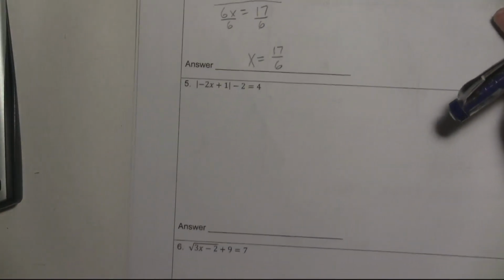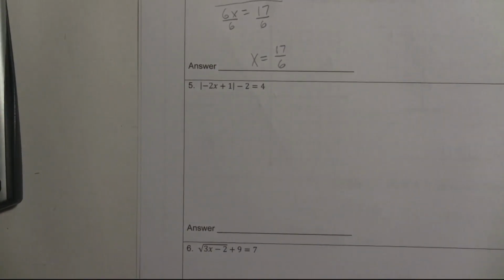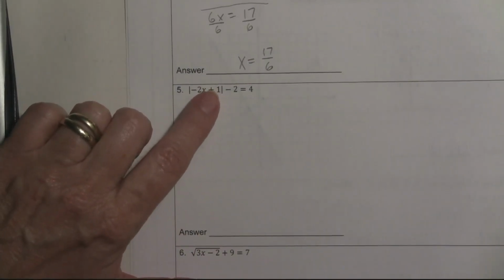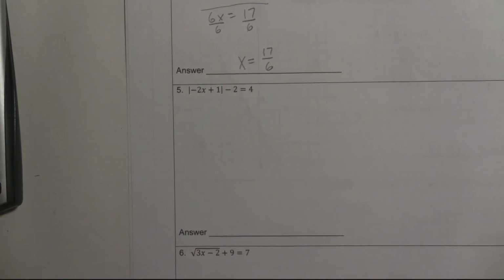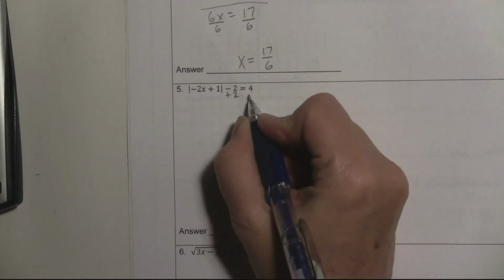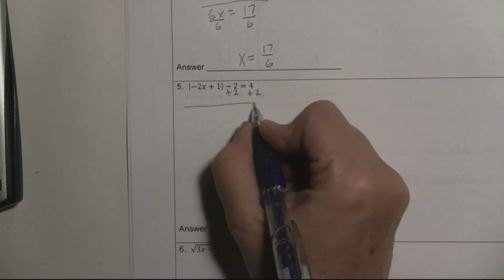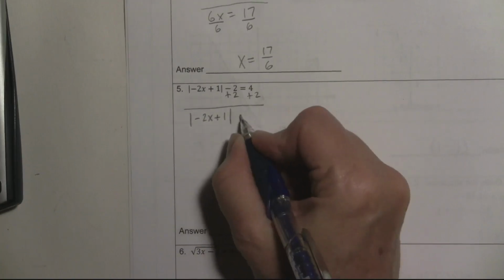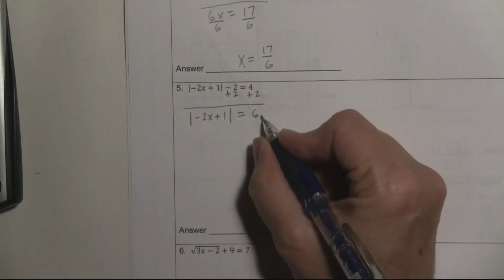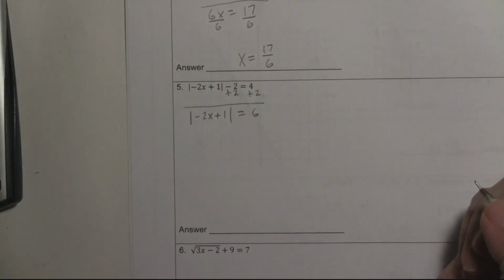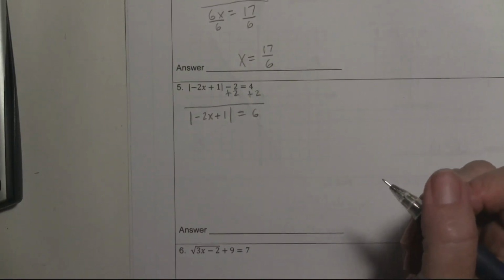Okay, so here we are with an absolute value. And I have my note cards here on solving absolute values. I have to have the absolute value bars all by themselves on one side of the equation. So I'm going to add 2 to get 6. And it matters whether or not this number over here is positive, negative, or 0. You're going to do something different if it's those different things.